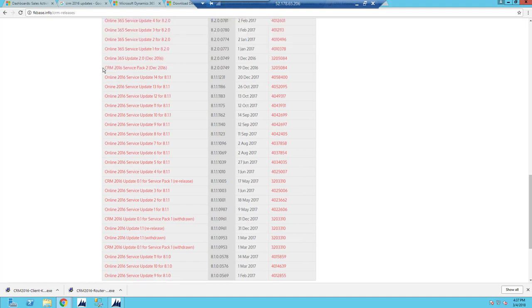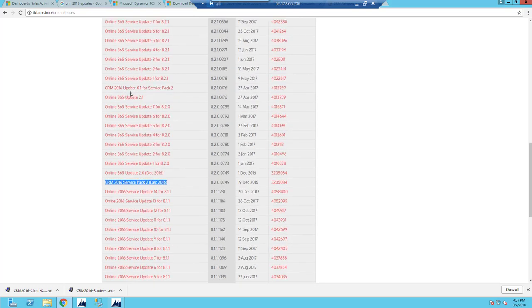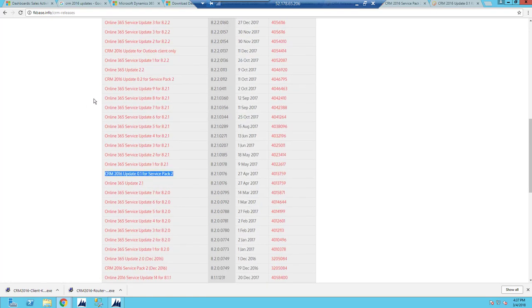As we can see here, this is service pack 1, and after service pack 1 we will take service pack 2, which usually is cumulative, then take all the updates after service pack 2. This is service pack 2 CRM 2016 service pack 2. Then I will take all the updates after service pack 2.